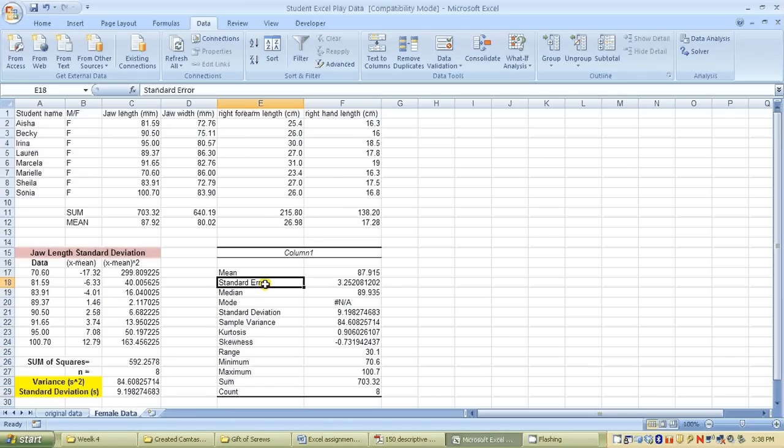Now press OK. And so here's all the data, right? Let's just compare. It has the mean 87.915. Hey, that's the mean we calculated earlier. It has some other interesting things here, like the range 30.1. That's telling me the difference between the highest value and the lowest value. Pretty neat. And then the variance we calculated by our program to be 84.61. And look at this, the variance 84.61. And then the standard deviation 9.19, 9.19. So everything checks out. Pretty neat.